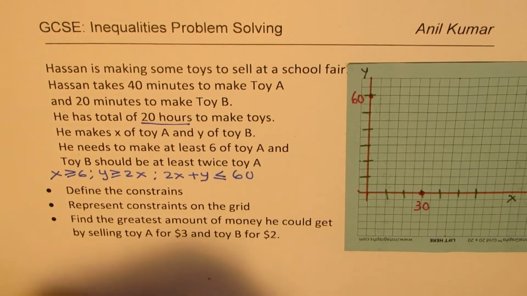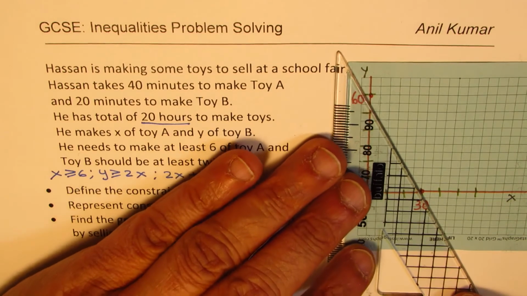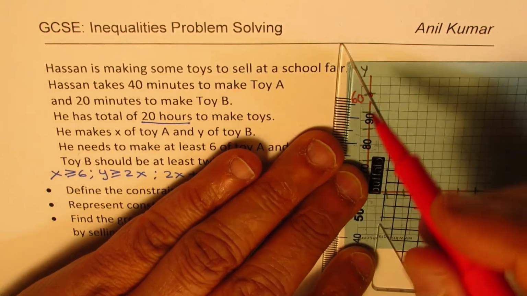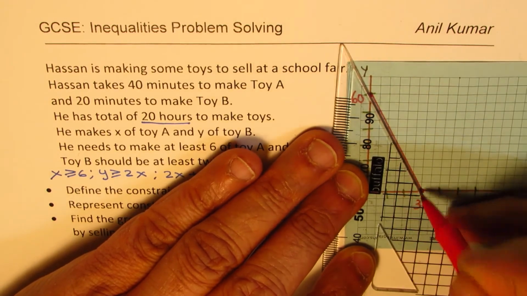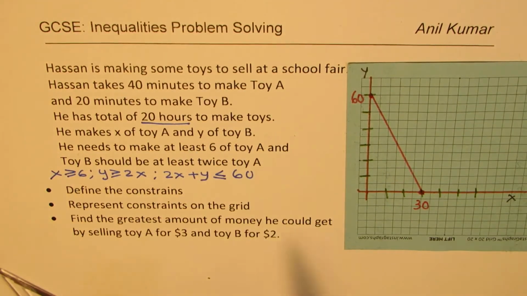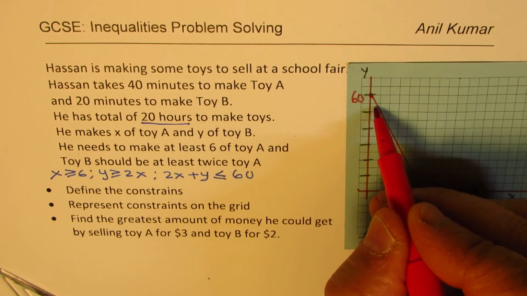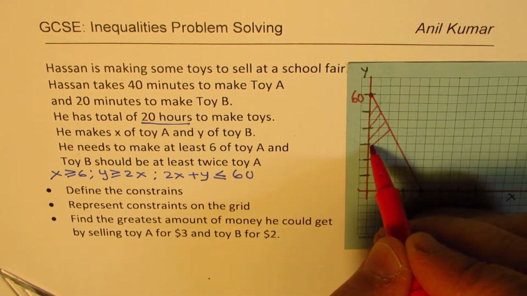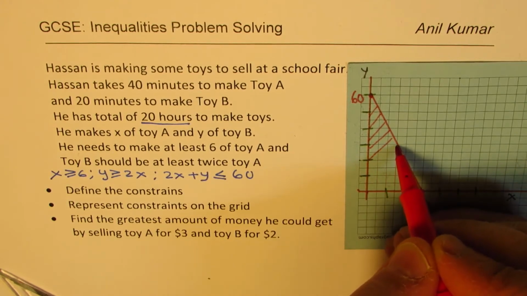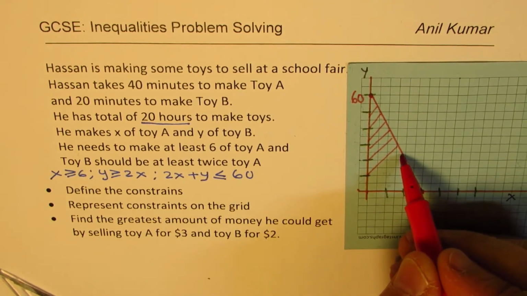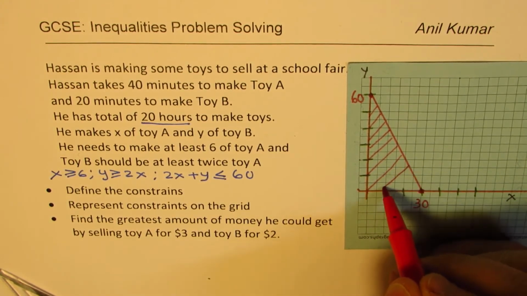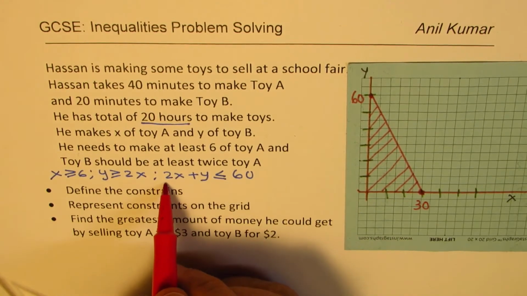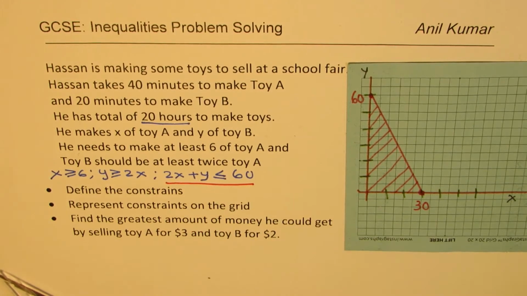Now, since I have very limited space, reading from the graph will not be very accurate. So we'll do some calculations. But on the graph, I'll show you how it should look like. So less than means we are looking into this domain. Less than or equal to means the line is included, right? So the line is included and that is our first thing. Correct? So we got one equation in place.